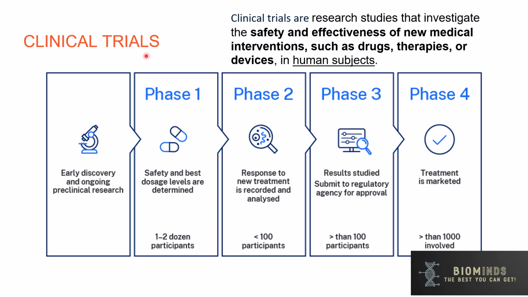Okay, so once the research has been done, they have to check that particular treatment plan in humans. Okay, or they have to check the toxicity. Are there any adverse drug reactions associated with that particular new drug or not? Okay, so for that study, first they have to conduct the research on lower organisms such as microorganisms, or you can say animal models. After this research on the lower organisms, that is known as preclinical research.